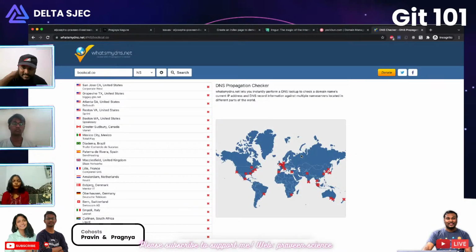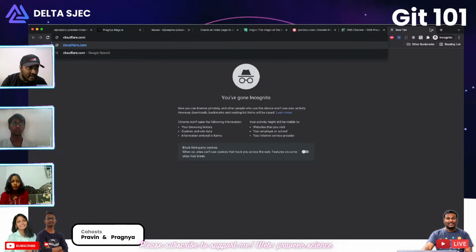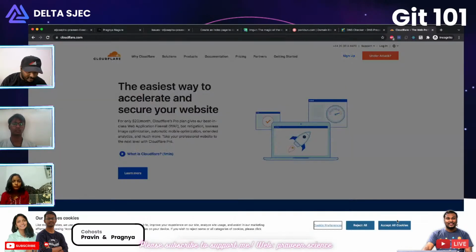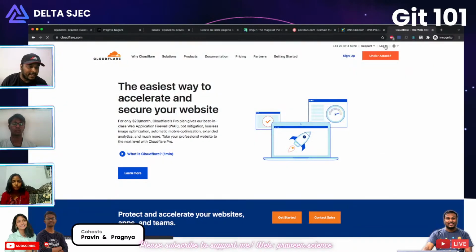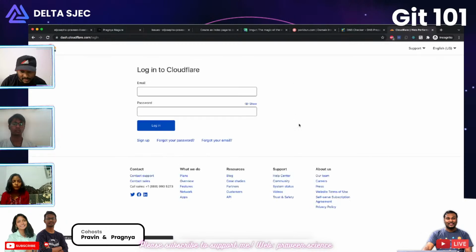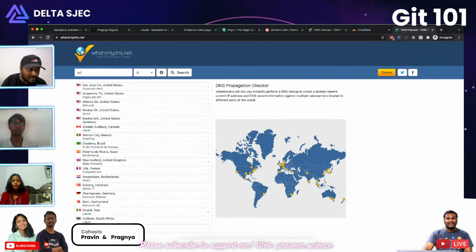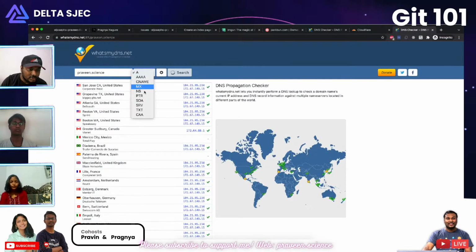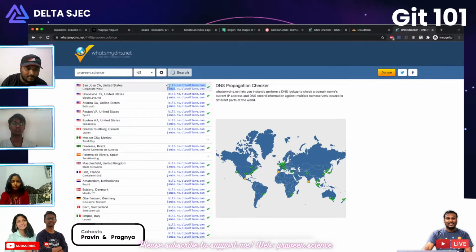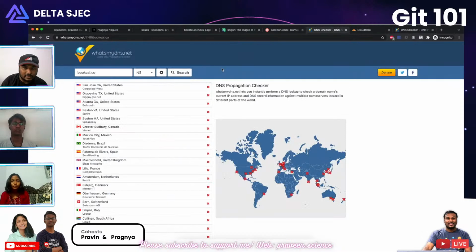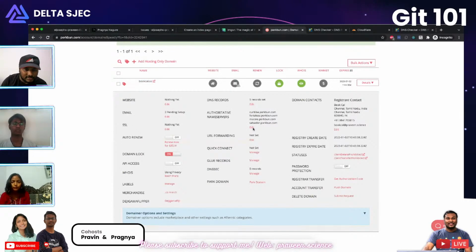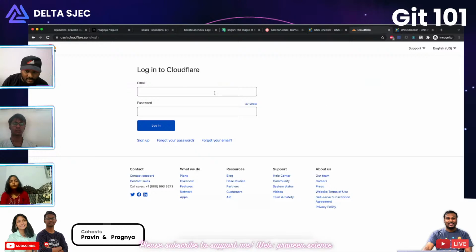So in the meantime, for DNS management, what I generally do is use something called Cloudflare. Cloudflare is an awesome web service that helps you in mitigating DDoS attacks and other things as well. So what I'm going to do quickly is use my existing site, which is on Cloudflare, to see what DNS I should be using. If I go to the NS and search for it, it is these two name servers that I should be using. So I'll go back to our Pugban here. Instead of the authoritative name servers, which is here, I'm just going to paste it and click on submit. Once I do this, I just need to log into the Cloudflare website. So let me log in.